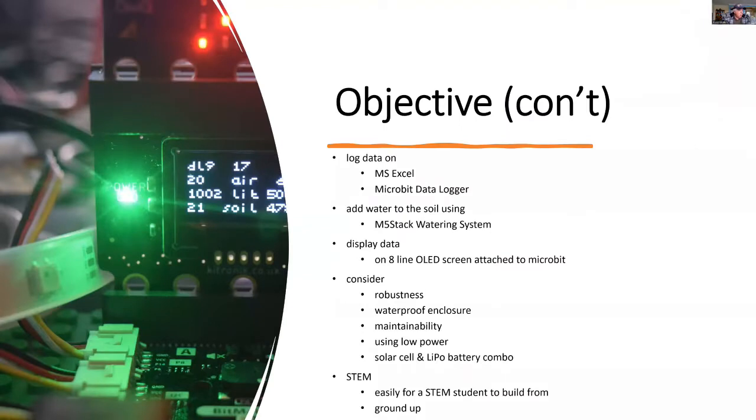I want to log the data both onto Excel, but also onto the MakeCode data logger extension. And I'm going to use the M5Stack watering system to manage water for the soil and the plants. I'll be looking at all the data on an 8-line OLED display, which will be attached to the Microbit.